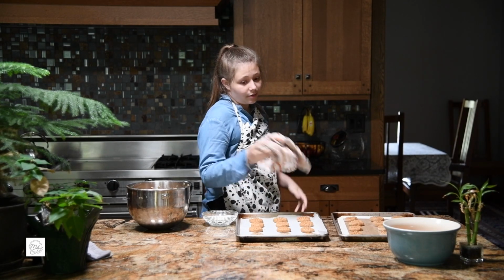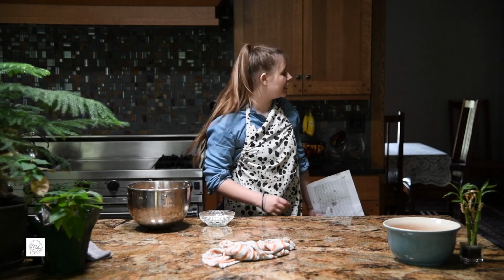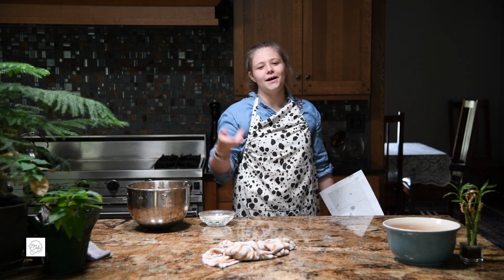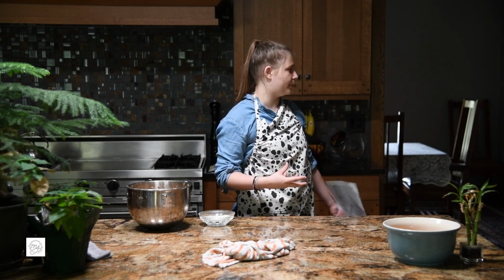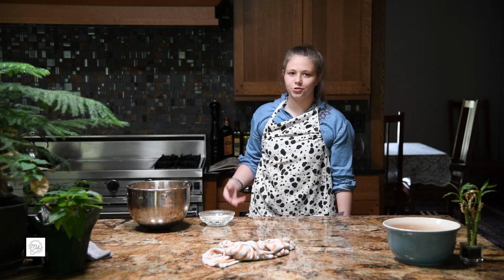Alright, so now that I got them all forked, we're gonna put them in the oven for 10 minutes. And the trays are on top of each other. Not literally, there's a rack in between. But the one on the bottom will have a different color because it's not directly put to heat. But they will cook the same, almost. They won't have the same color, and they'll have the same textures and taste.